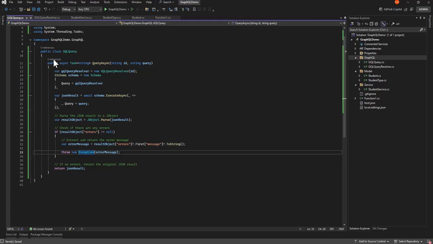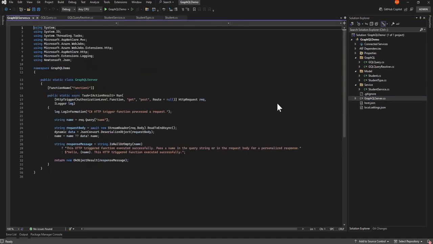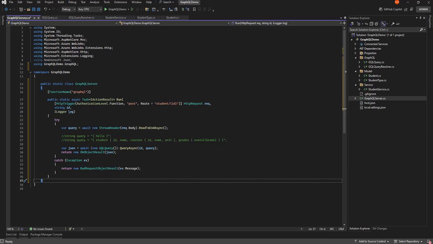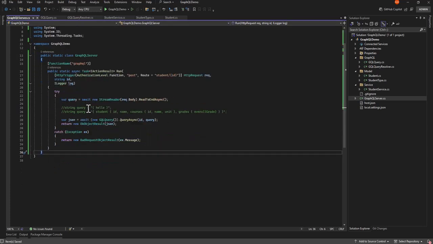And finally, we just hook this up to our HTTP trigger function app. So I'm going to just rename that first. So rename it to GraphQL server. Here I have updated the route of this function app to accept the ID for the student, which is our student ID basically, and we just get that here as a parameter.